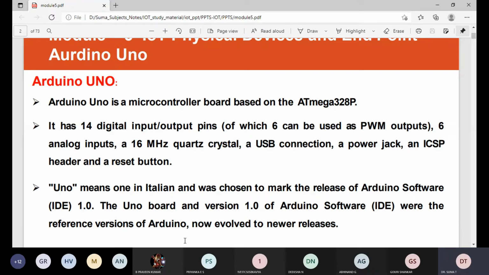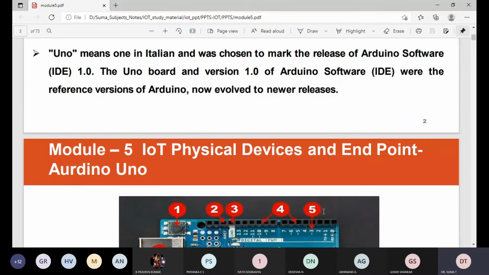UNO means one in Italian, and was chosen to mark the release of Arduino software IDE 1.0. The UNO board and version 1.0 of Arduino software were the reference version of Arduino, now evolved to newer releases. So which Arduino? I told you, the ATmega328P is the latest version of your Arduino.